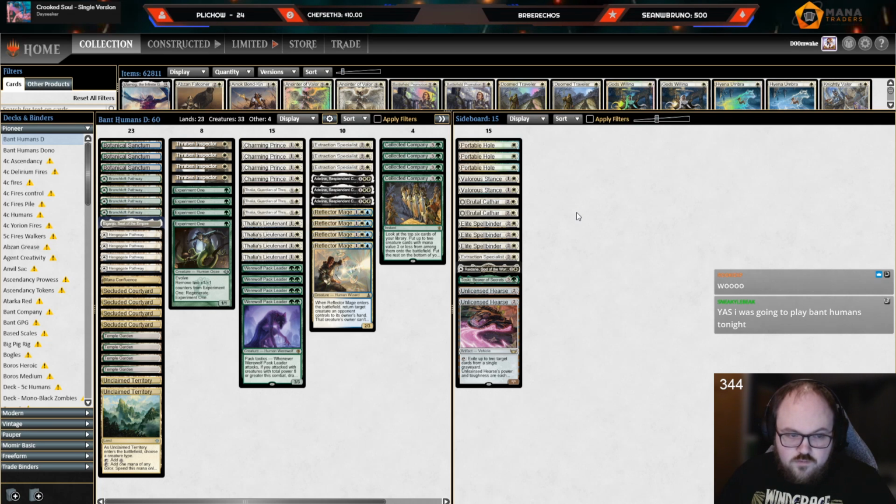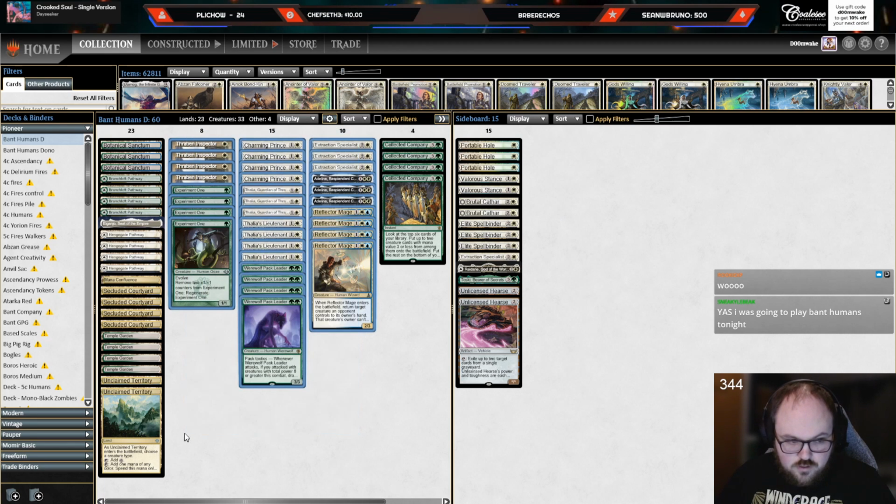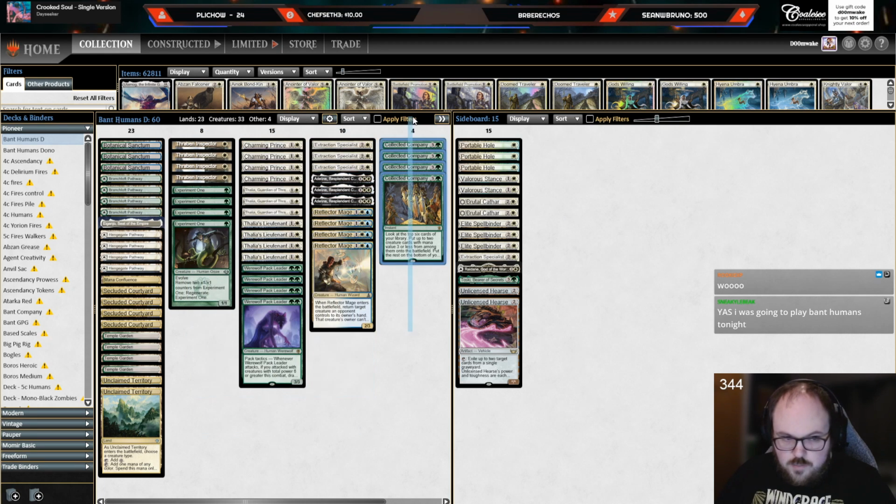So I'm kind of more of a fan of just, like, curve out, just have a really, really lean, low-to-the-ground curve, and just top out a company, and don't mess around with any of that other stuff. So I'm a big fan of the way this list looks, and I played this deck a couple of times. It's been pretty good for me, and hopefully it'll be good again today.